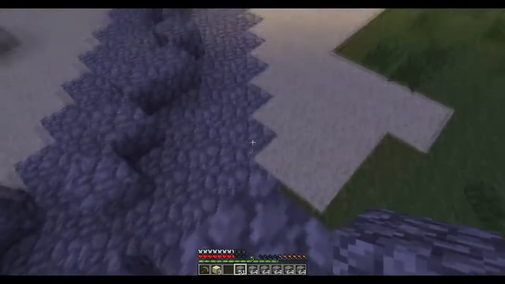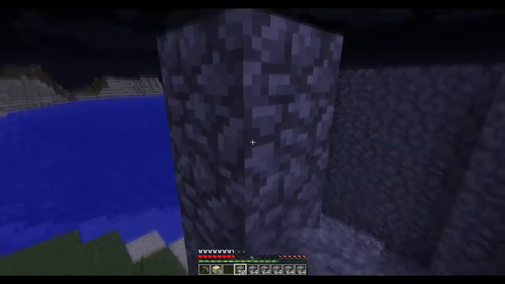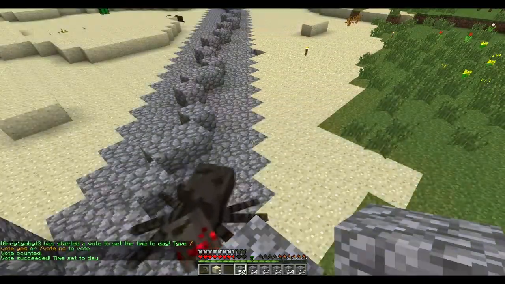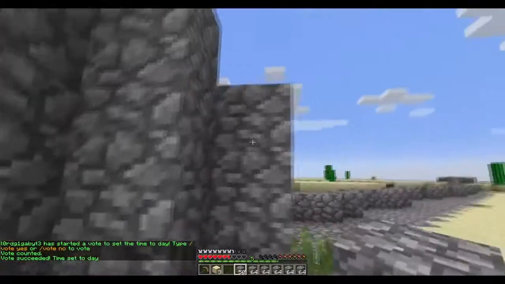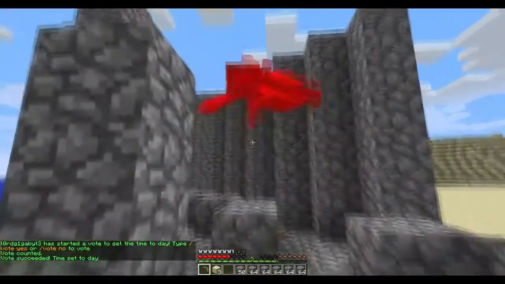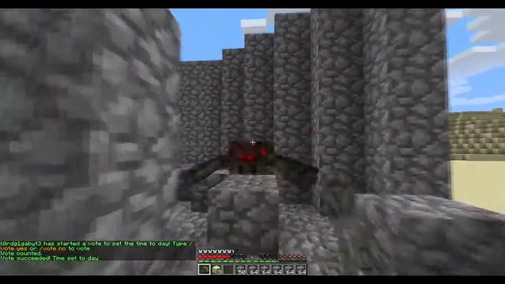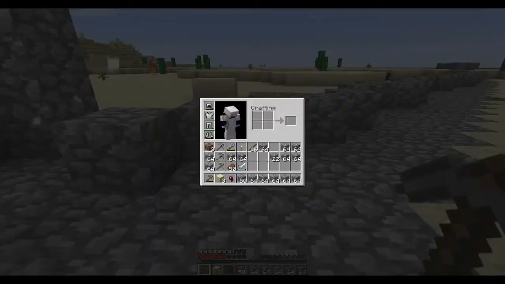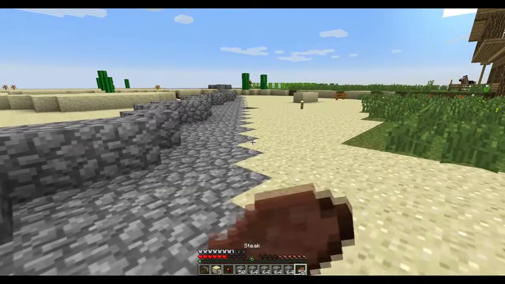That's approachable now. Oops. Ow, spider. I have my sword on me. Jeez, oh my. Do I have stakes? I do have my sword. Cool. Maybe I should put it on my hotbar.